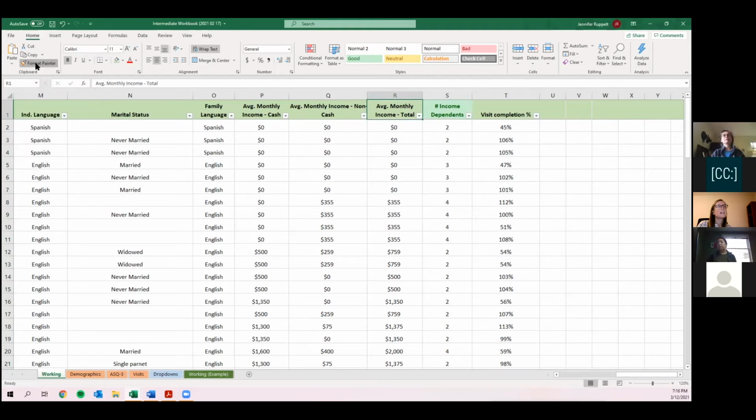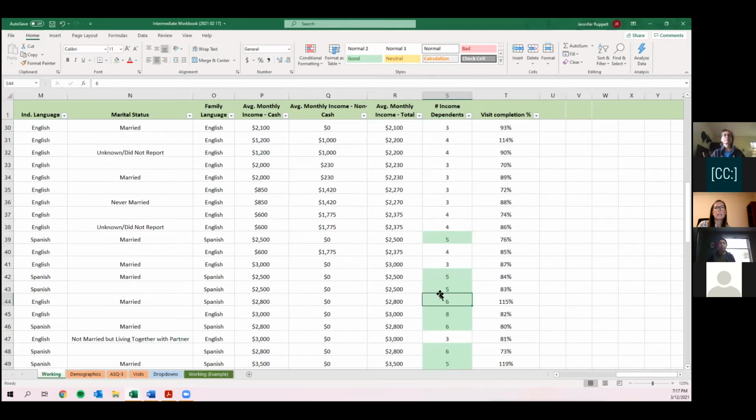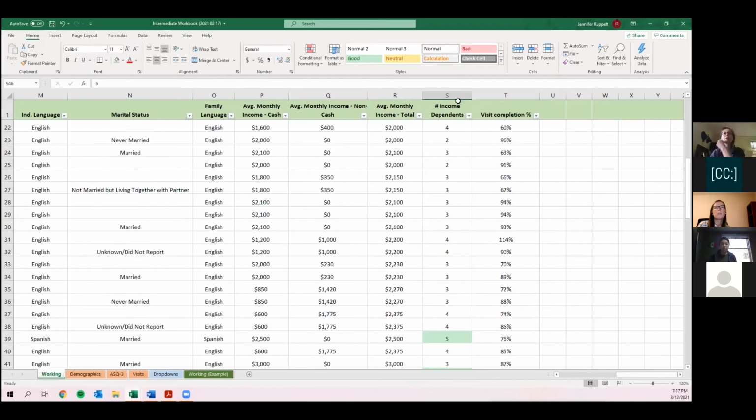And I can click that, and I can see that the cell that I have selected is now showing up in green. So this is the format that it's going to be painting, and I can paint that. I have a little paintbrush now next to my mouse. I can paint that onto my column S header, and we're back in business. So things are looking good, and I have my conditional formatting set up so that I only see folks with more than 4 income dependents.